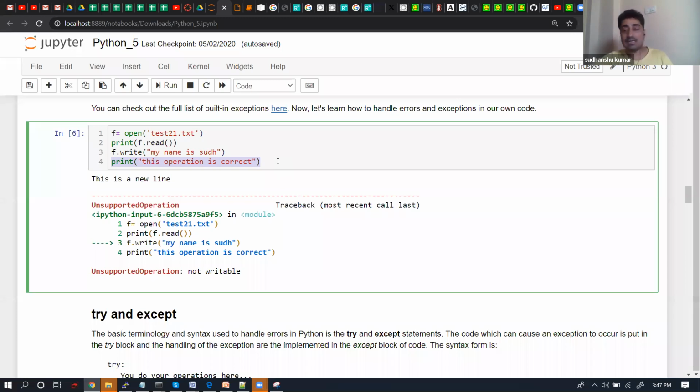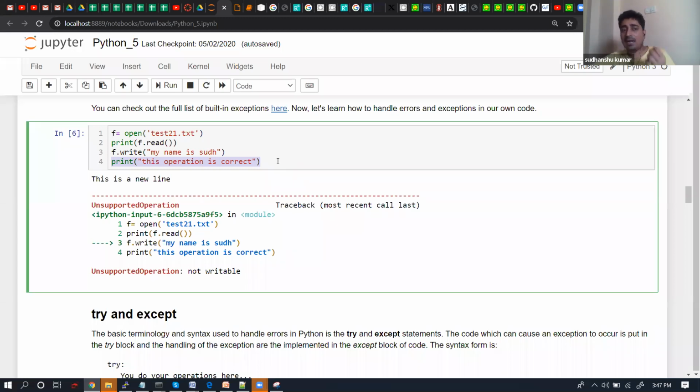So whenever we write code, we always try to make sure that even if my code fails in between, it should allow the other set of code to get executed. All these kinds of operations we will be able to handle, or deal with, with the help of something called exception handling.